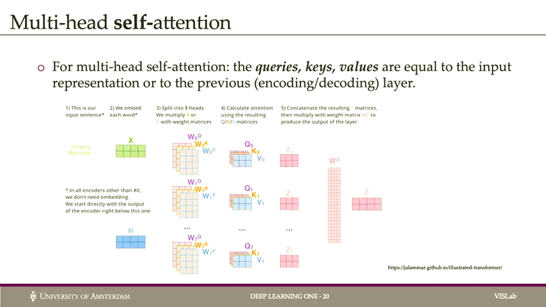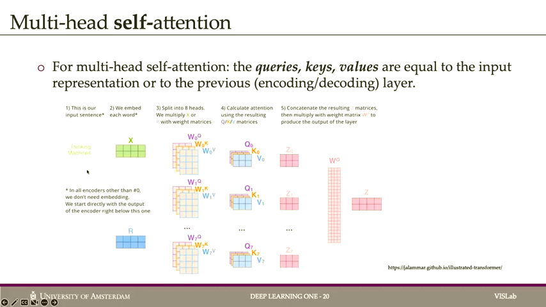This is a really nice illustration that really visually shows how we compute multi-head self-attention. It is from this article, so you have the link here. I really recommend that you take a look at this article. It's nice, and it explains things in a visual manner. So once again, what happens here?